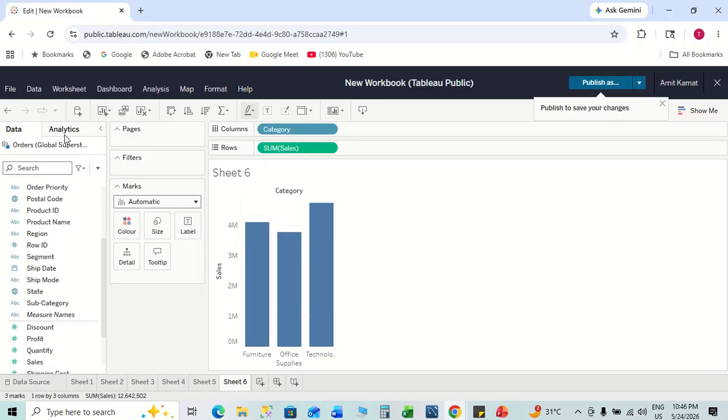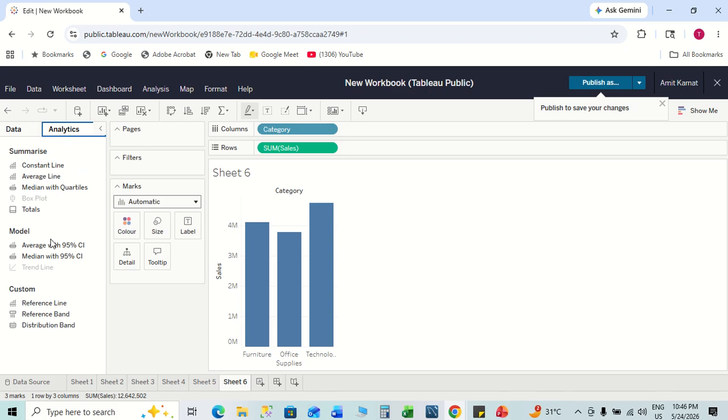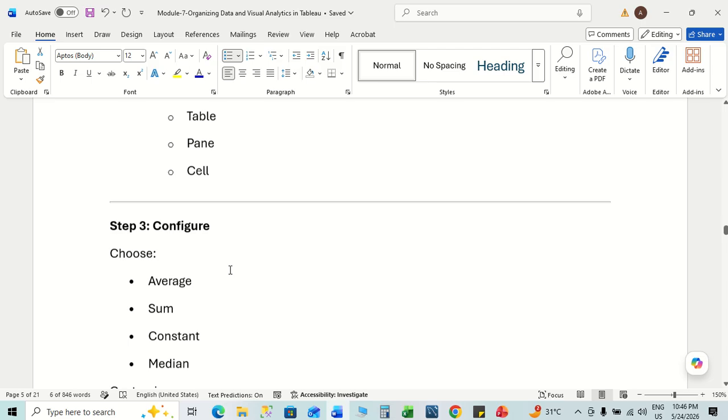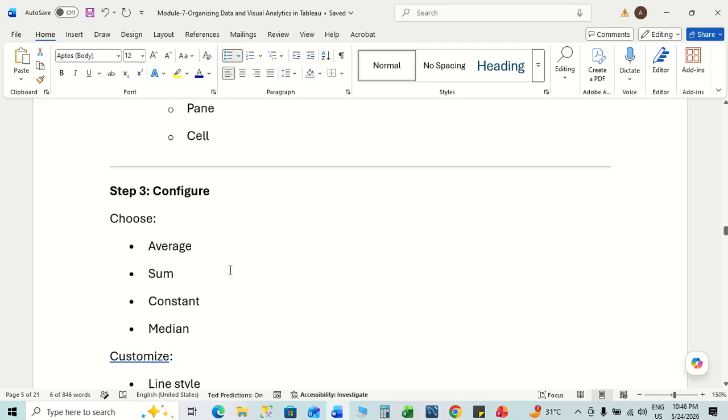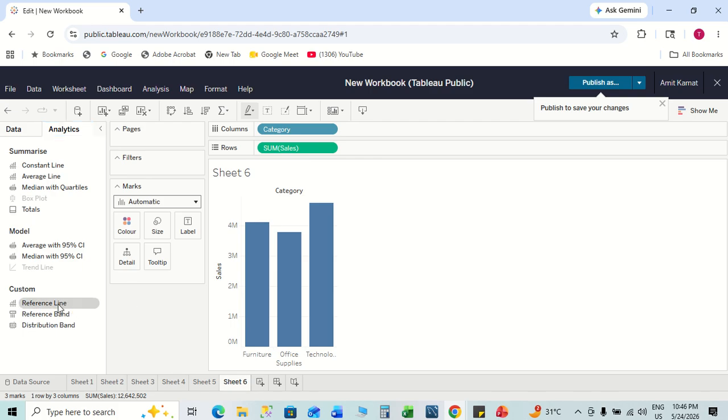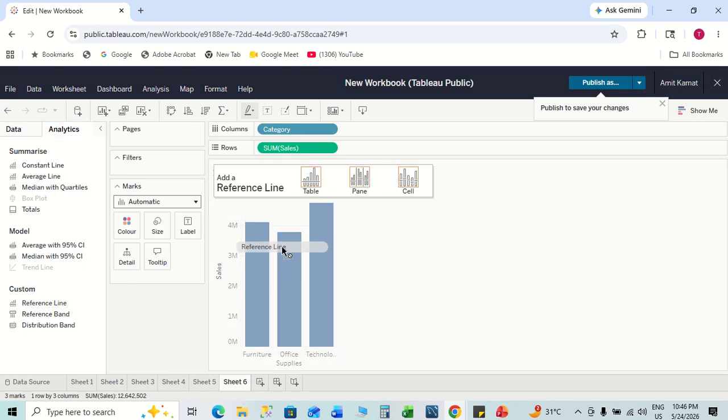Go to analytics, reference line here, drag on table, pane and cell. Compare average, sum, constant and median. Drag the reference line to table, pane, cell, anywhere. So table.